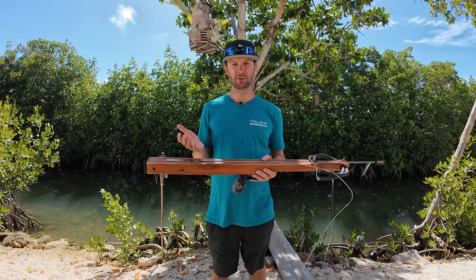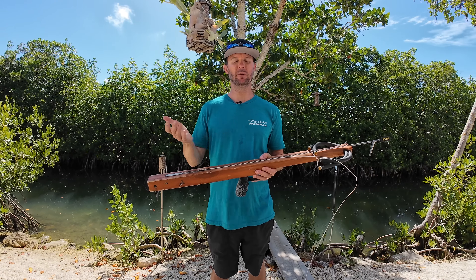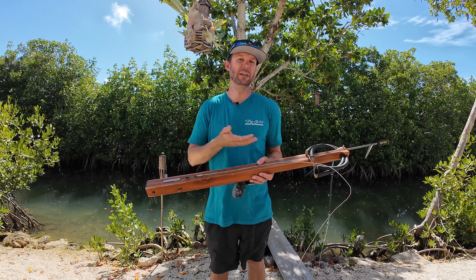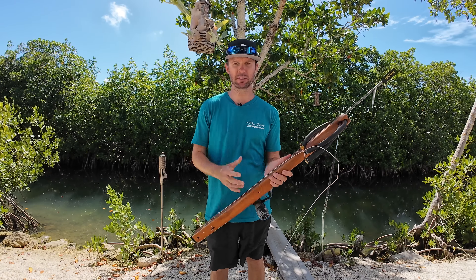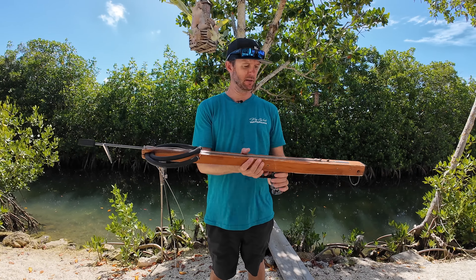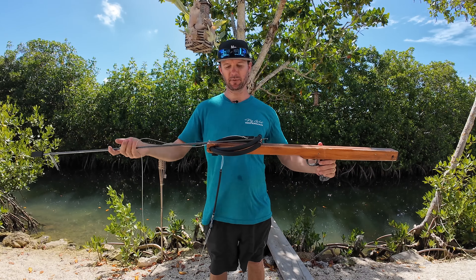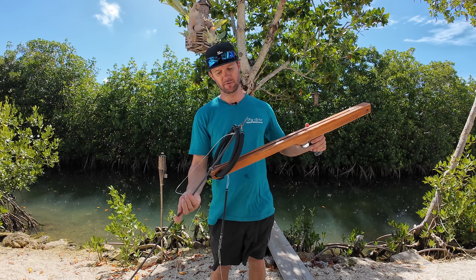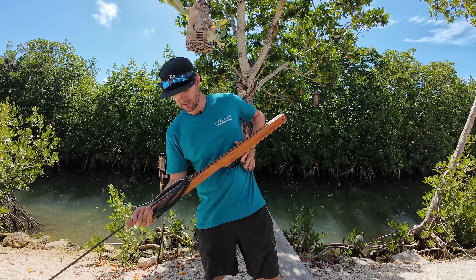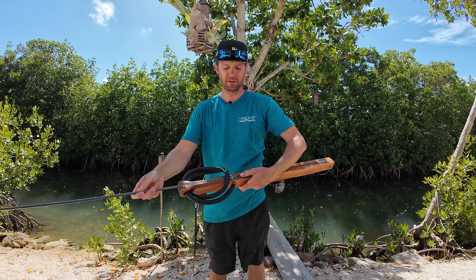Personally, I don't ever change shaft types, so it's not a huge advantage to me. All my guns are purpose built and I have no need to change to a different shaft diameter — I always carry spares. One of the disadvantages, I think, to an open track gun is when you're going to load it. It can be a little cumbersome, especially if you're in a hurry. You're trying to load and it's falling out, trying to get it through the bands. But it's not that big of a deal.